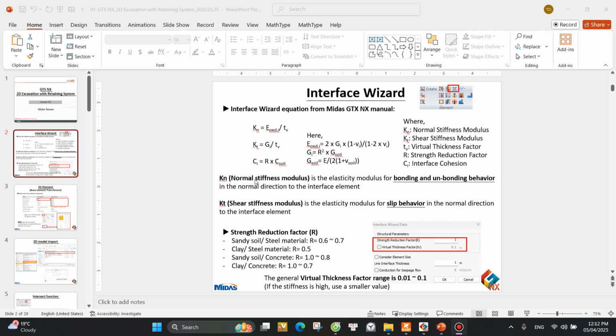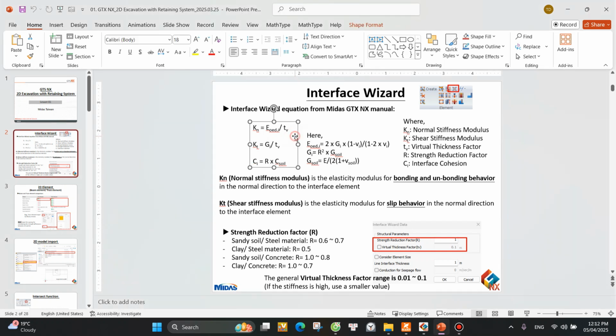This is the elastic modulus, which it finds based on this equation, and this represents the slip behavior. It follows the interface element normal direction, and this is the strain reduction factor, because the interaction between the pile and the soil in settlements is different.